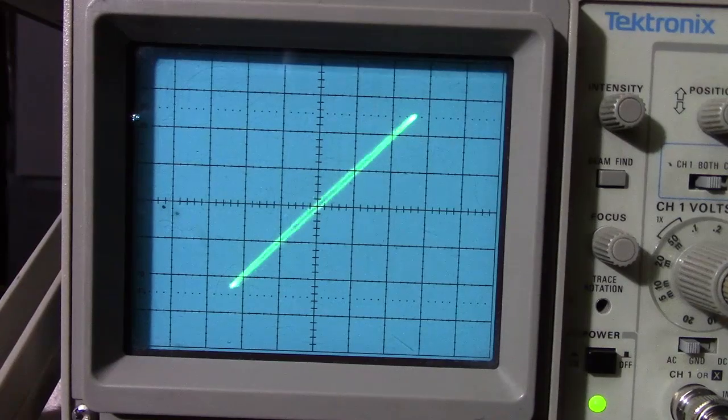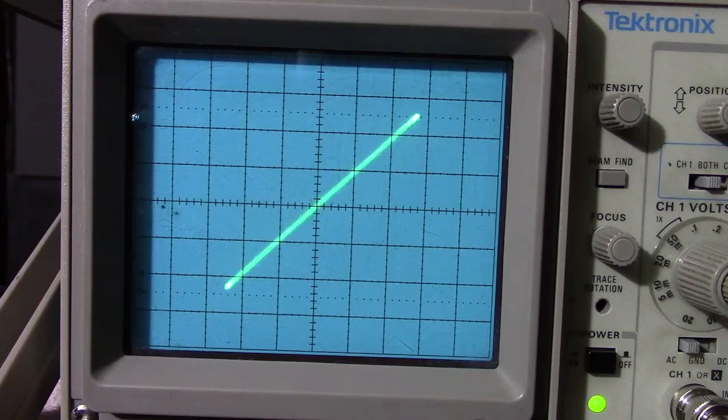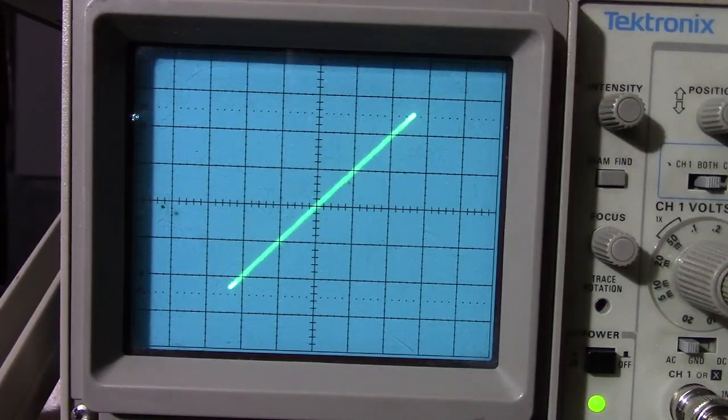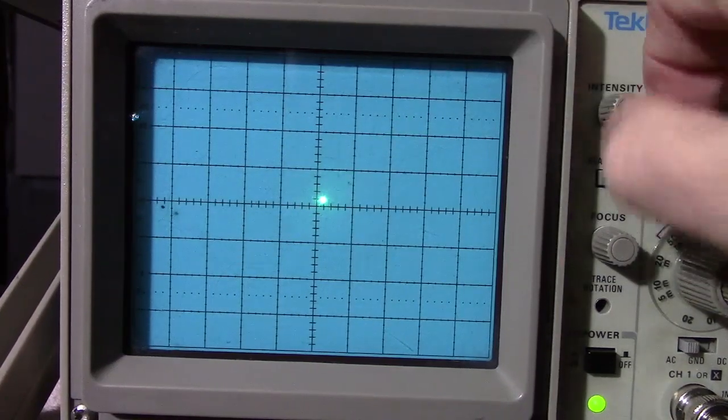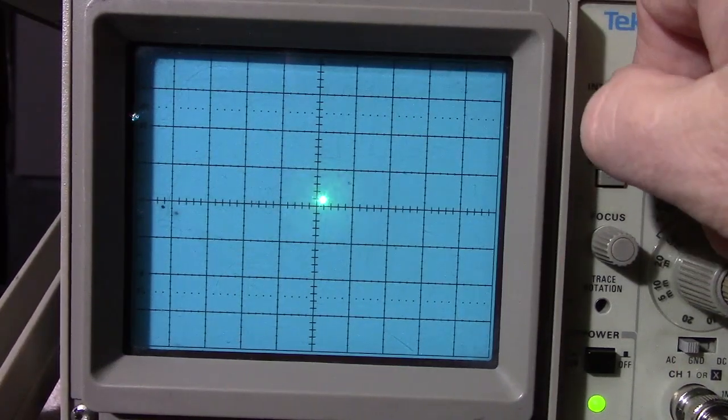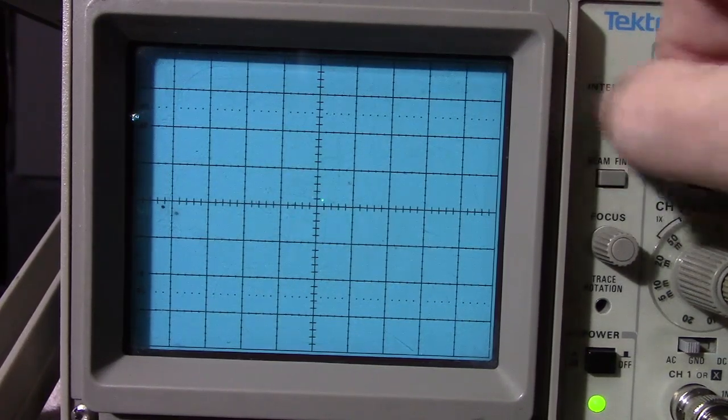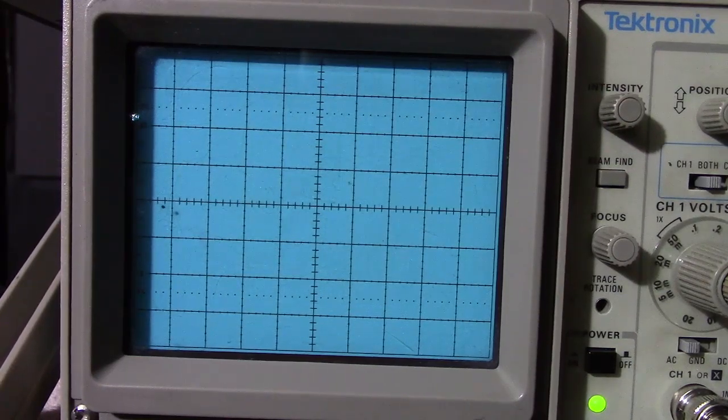There are some tape head aberrations there but that's normal for the tape. That's the adjustment I need just right like that. Now don't ever let that little burn spot stay on—that'll burn a hole through your screen if you leave that light on like that, so always turn it down when you get to that point.